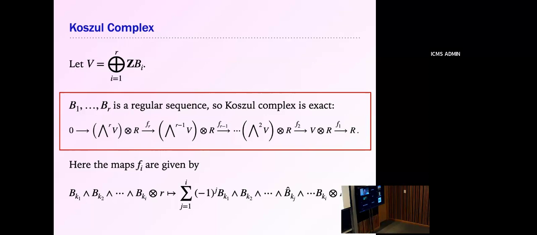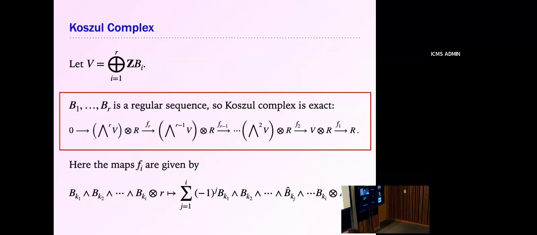Okay, so the Koszul complex. You have this free Z module of rank R, and you take the wedge powers of it, and you tensor with the ring R. Then there's a natural map where you split off a factor from the wedge product, view it as an element of R, and multiply it onto the R factor. That's the Koszul complex. It's a complex, so the composition of any two of these maps is 0.